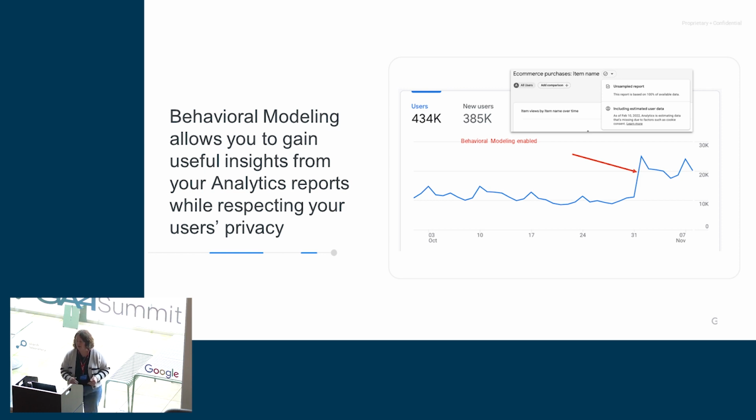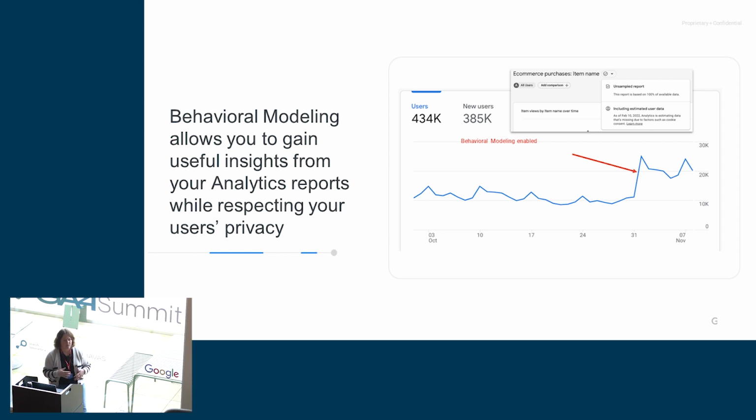And so what this does, where previously, when you implemented your cookie consent banner, you might have seen a drop in traffic because you're then only collecting your consented users. When you implement advanced consent mode and you become eligible for behavioural modelling, which I'll come on to in a minute, what to be eligible means, you'll then see an increase in your traffic because you will then be able to see this modelled data alongside your observed data in the Google Analytics interface.